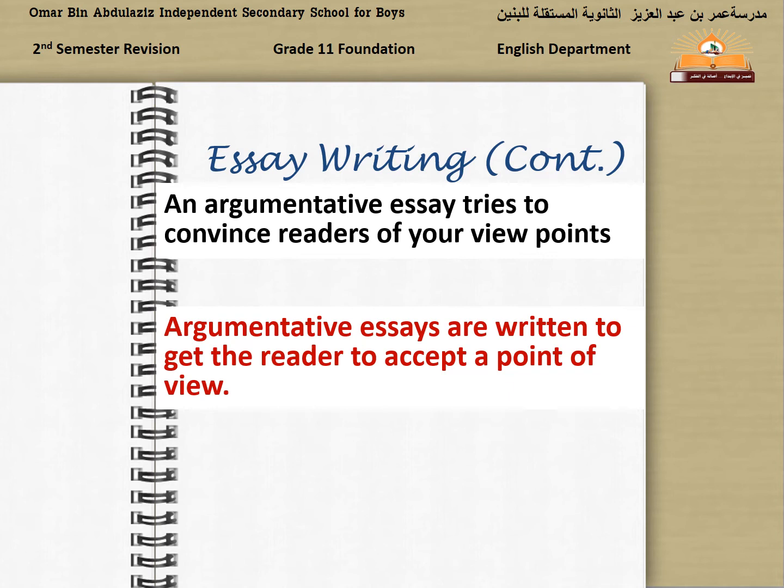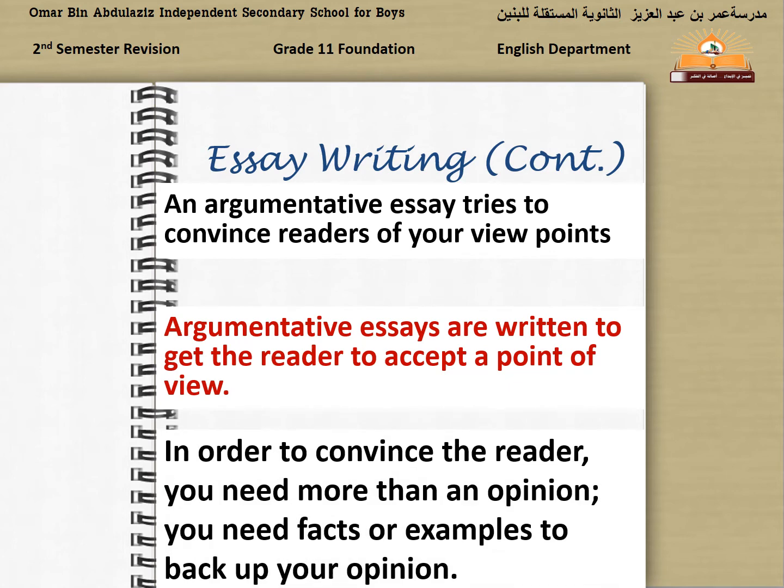Argumentative essays are written to get the reader to accept a point of view. In order to convince the reader, you need more than an opinion. You need facts or examples to back up your opinion.